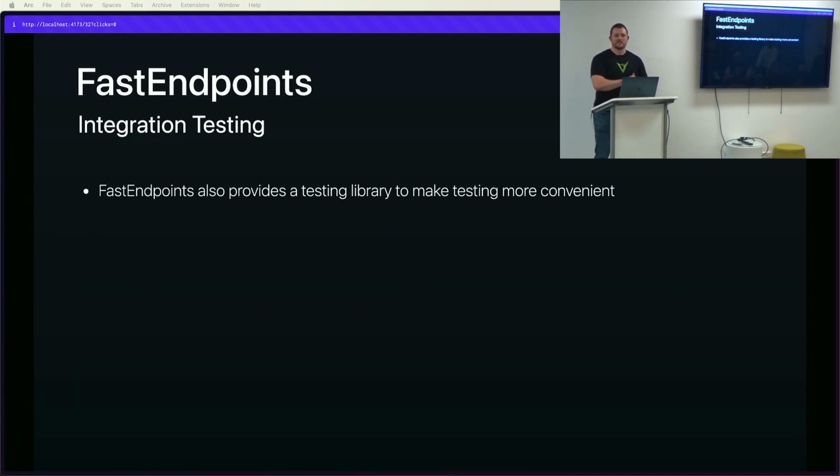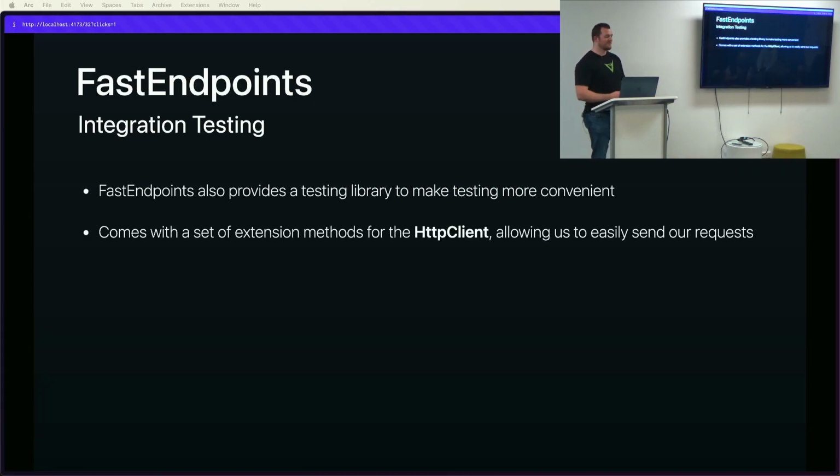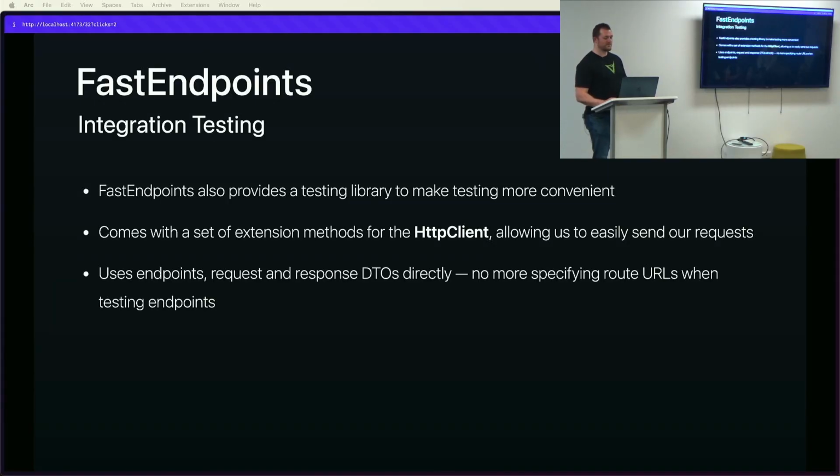So the last thing I wanted to touch on here was the testing library that FastEndpoints provides. While we certainly don't need to use the library, it does cut down on the tedious nature of writing requests. And with tests often being missed altogether, making it as easy as possible can only be a good thing. The biggest benefit I've found with this library personally is that it focuses on routeless testing. This allows us to use one of the many extension methods provided for the HTTP client. These methods accept endpoints and DTOs as type parameters and give us the means to write our test without actually having to specify the route URL ourselves.